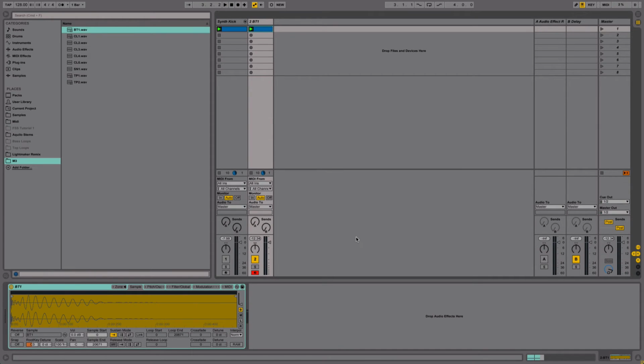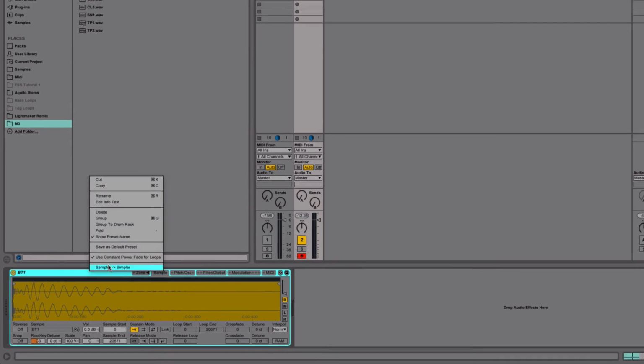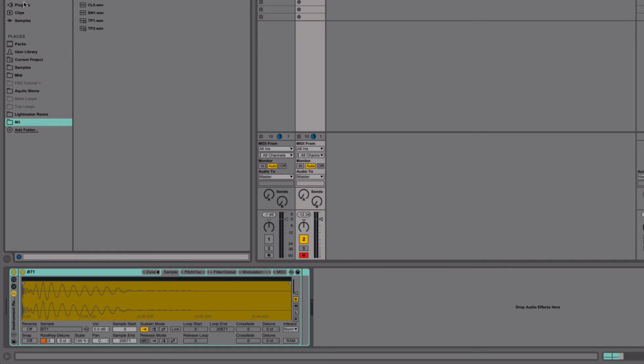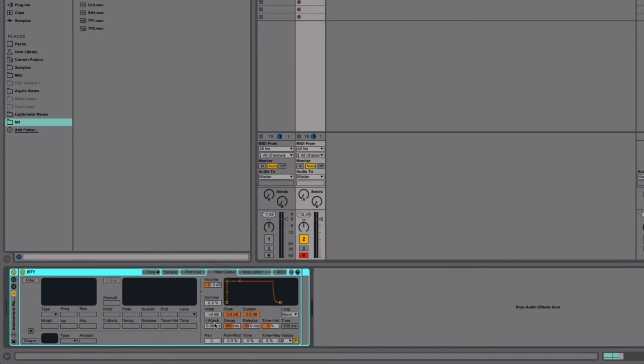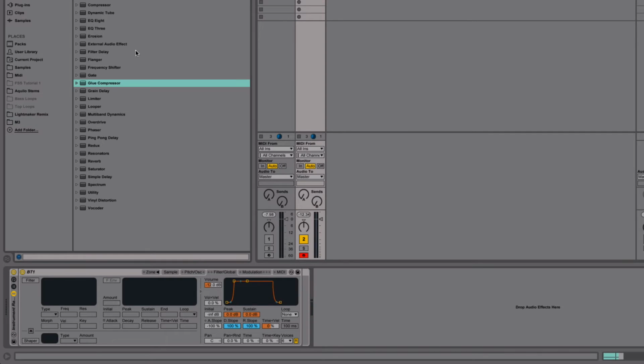So you can hear that straight away, this has a high end, it has a punch, a transient. And if we're going to add a top kick over the top of this, we need to get rid of that. So that's actually what I'm going to do. I'm going to process it before we add the second kick. So I'm going to group this in preparation. And the first thing I'm going to do is adjust this attack curve here, because we're going to be using another sample for the very beginning of the kick. That sounds reasonable, and I'm going to pull this attack curve down all the way. We may come back to that and adjust it later, but for now it's sounding okay.